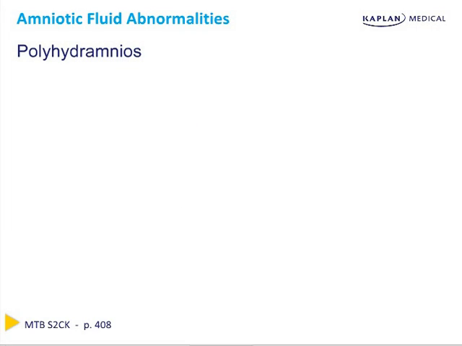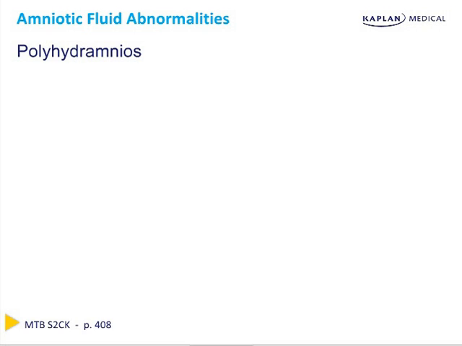We're only going to spend a little time on both of these topics because while they will show up on your test in some form, it's not likely that you're going to be tested in great depth on them. You're not going to be asked how to identify polyhydramnios or oligohydramnios. They're not going to ask you to calculate an amniotic fluid index, which is the process by which they actually decide and establish the presence of too little or too much amniotic fluid. What you do need to know are the conditions associated with amniotic fluid abnormalities and what we do about it.